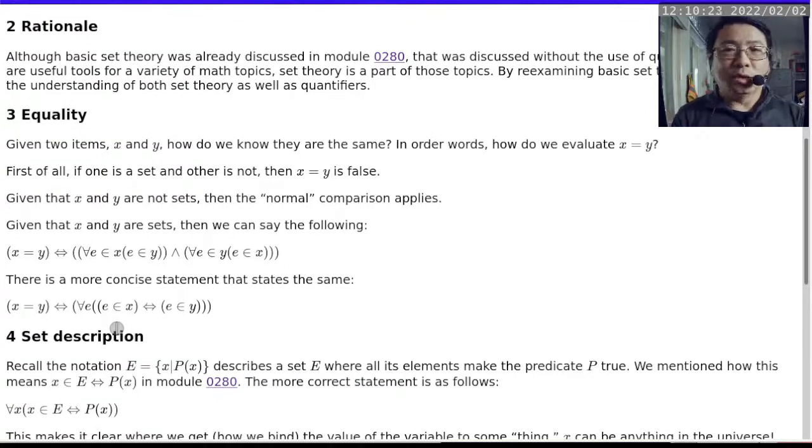So it's not limited only to things that are either in x or in y. It is everything. So considering that we are looking at everything in the entire universe, we are evaluating this expression here, which is an if and only if expression. The if and only if expression says e is in x if and only if e is in y.